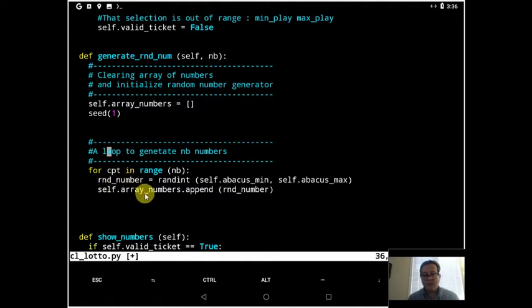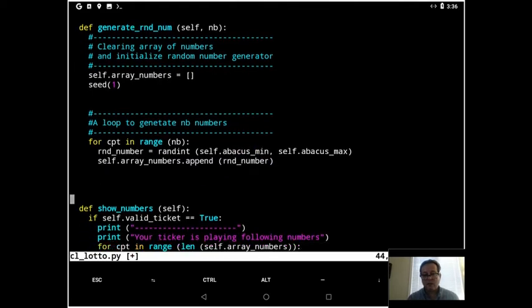Then I'm going to use array number, and I'm going to append the number I just generated to my array. My array was empty, so now I have one random number in my array. The next time, I'm going to append a second number to my array, and a third one, fourth and fifth one, and so on until I reach the maximum. My array is appended a random number all the time. We're going to see that execution later on.